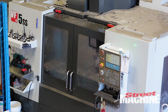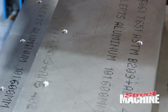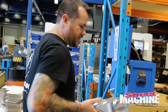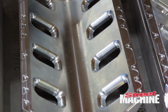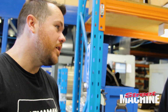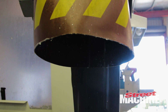So for something like the base of the plenum that we're machining now, you mentioned that's a 40 kilo block of alloy to start with. What does it weigh by the time you finish? Like how much material do you cut out? We'll probably cut about 90% of it out. So I've got one here. That's actually the finished product. We sort of calculated with the lid and the runners and everything, there's probably about 100 kilos of material there to start with, and then when it's finished it weighs about 12 kilos, the manifold. So yeah, it's probably nearly 90% of it gets turned back into swarf. Making it out of one piece, that's what you got to do.